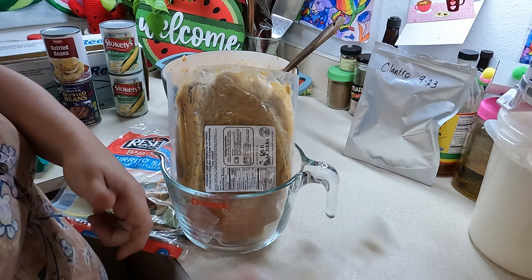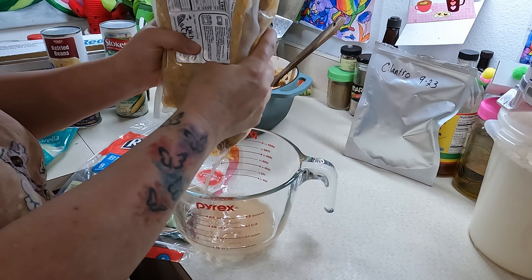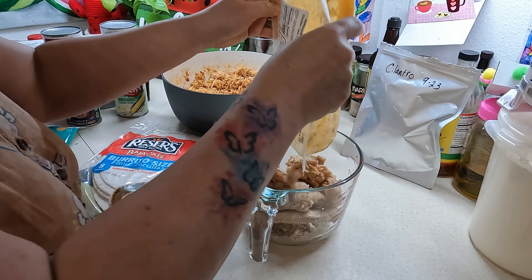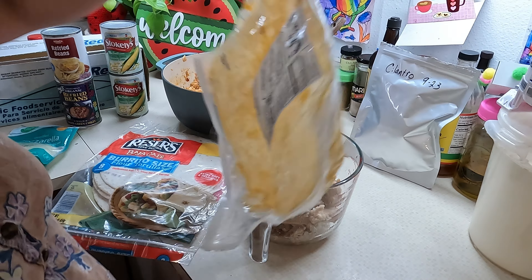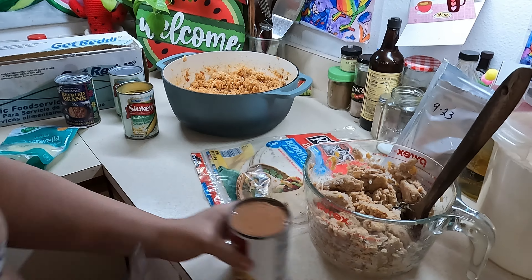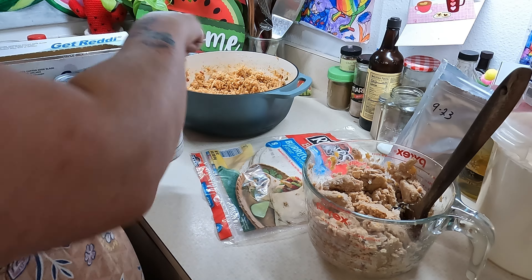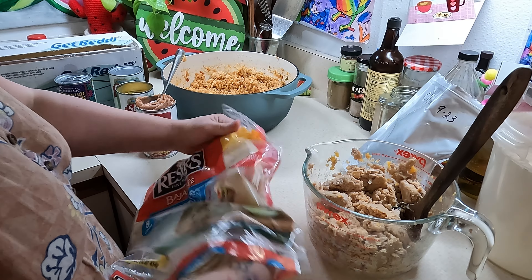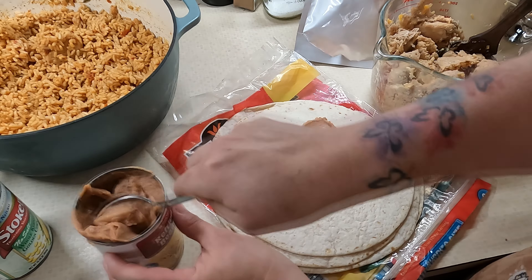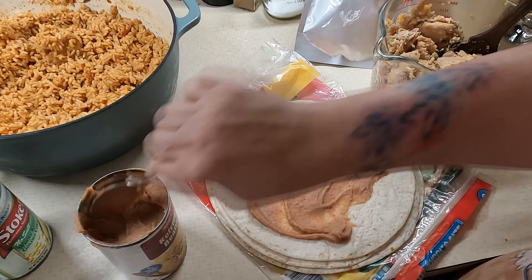Now I'm making some dinner meals for my freezer. I got some seasoned taco chicken from the food bank, defrosted it, squeezed out the excess water that had collected, and crushed it up to get it back to a ground consistency. I made a big pot of Spanish rice, and that was my inspiration to use everything up. With some refried beans and giant burrito wrappers, I'm going to make chicken taco wraps for the freezer — easy to throw in my husband's lunch so it's thawed by the time he needs to heat it up.